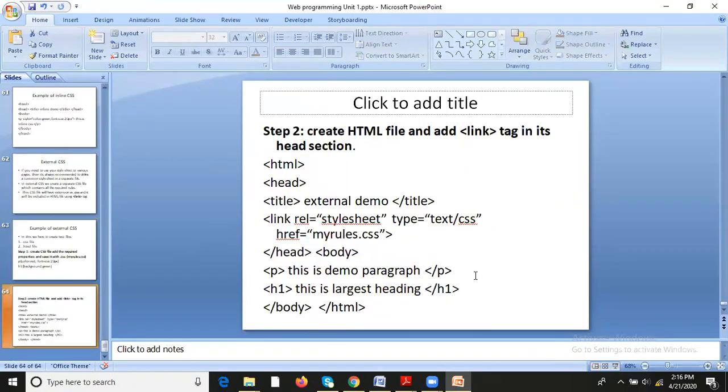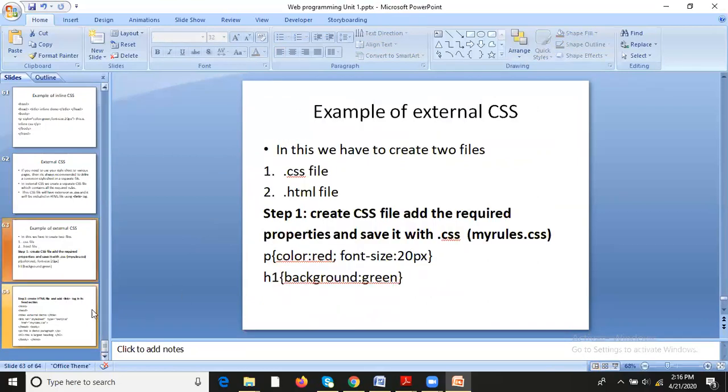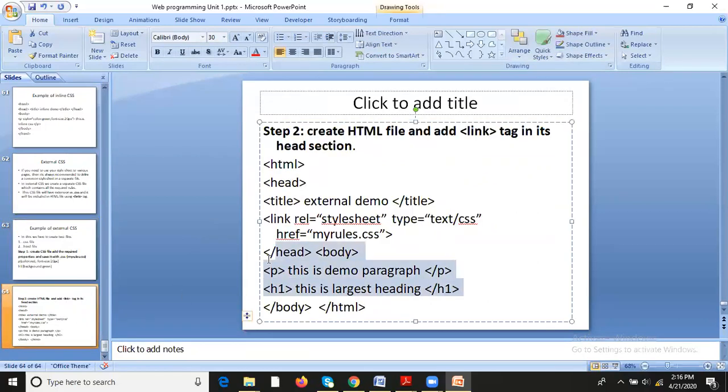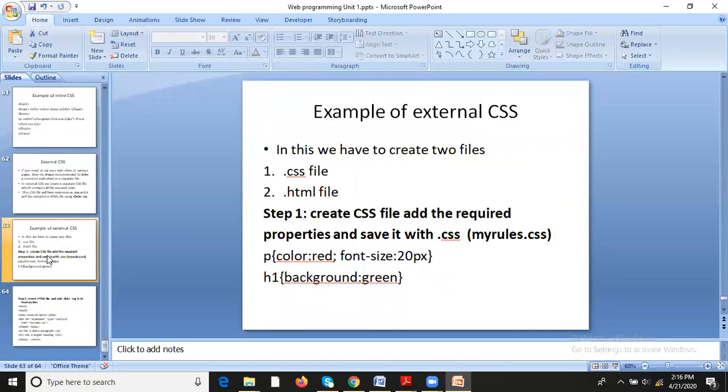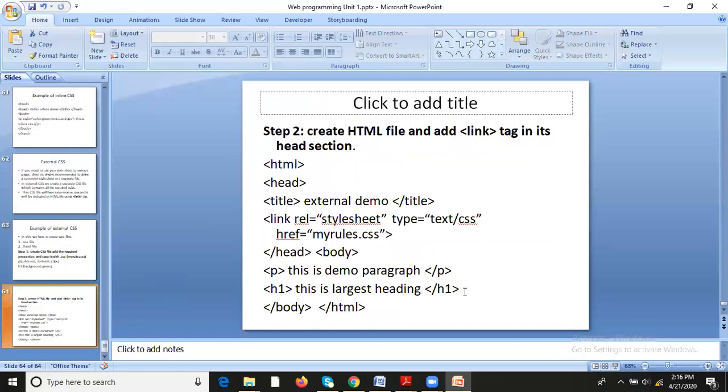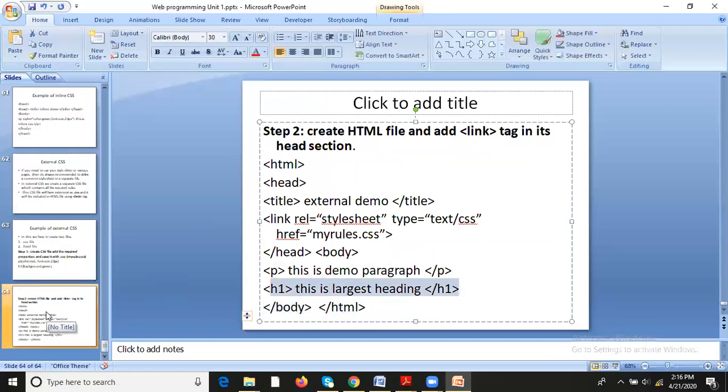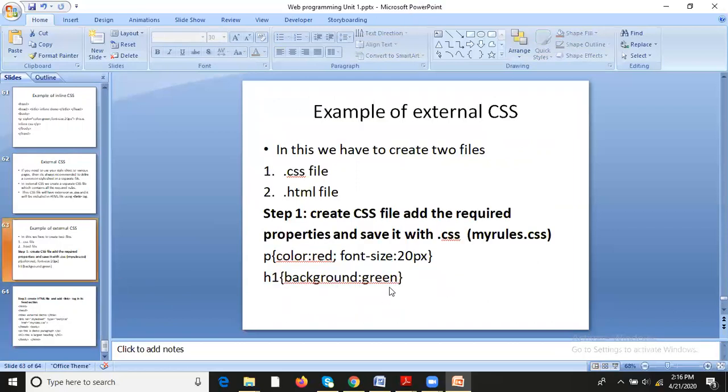So these properties will apply to your p and h1 tag. This particular text will now be displayed in 20 font size and the color of the text is red. Similarly, this is now displayed with background color green. Okay, so in this way you can write your external CSS.